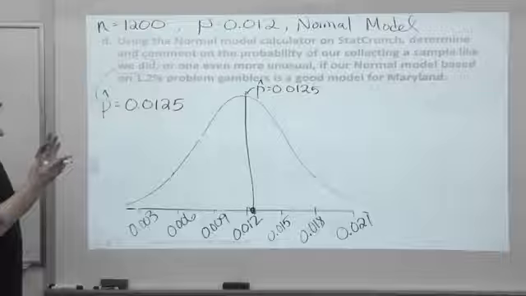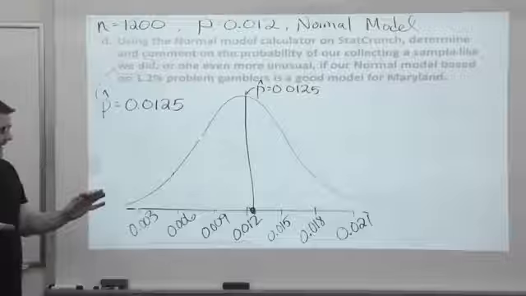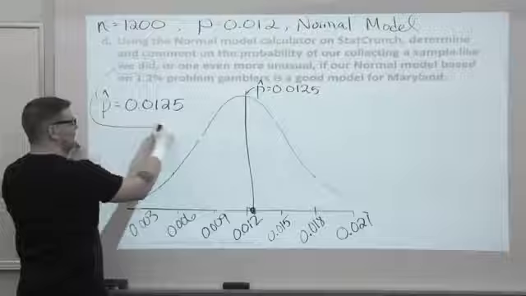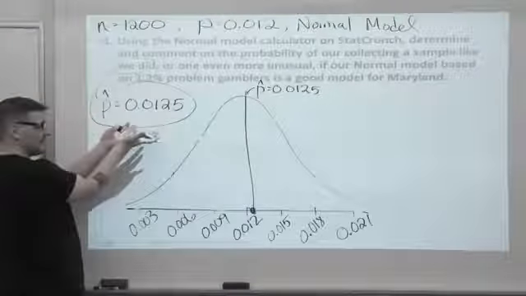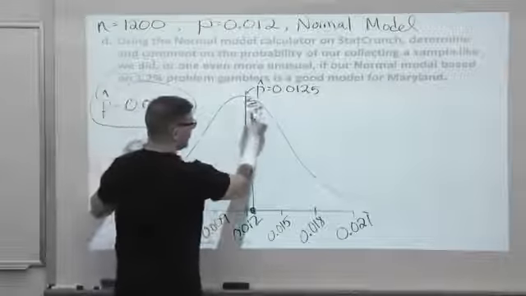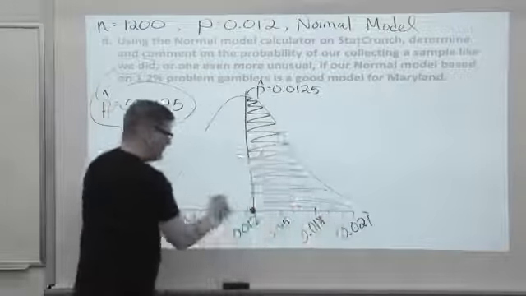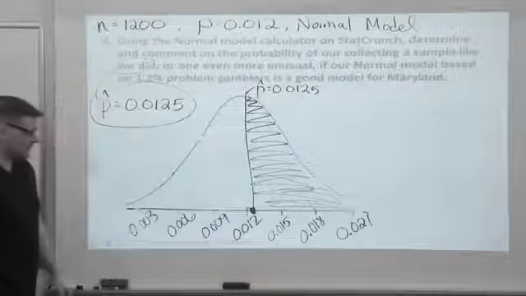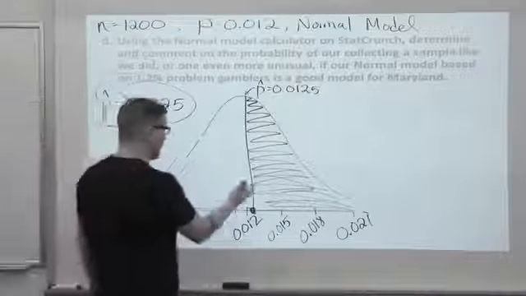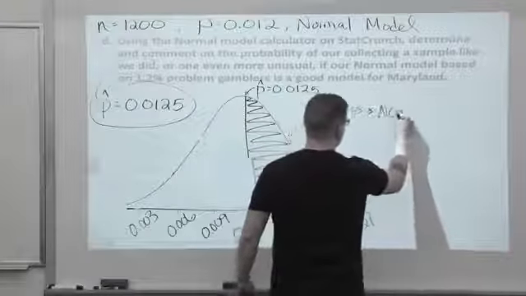Now, to make it easy, we'll just shade up. There's a little trick maybe we could work on in class or something like that. For this video, what's the chance that I take a sample and I get this percentage of problem gamblers or even more extreme, bigger? And so we'll just shade up this way here, okay? If you shade that on the normal model calculator, it better be pretty darn close to 50%, right? It's almost exactly half.